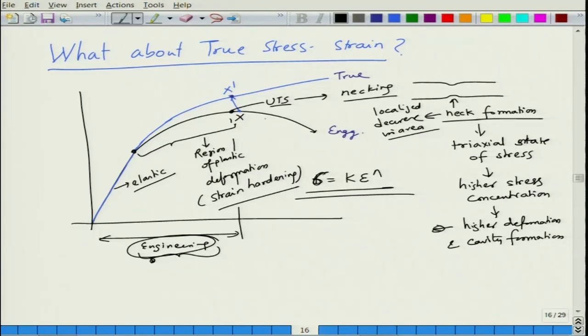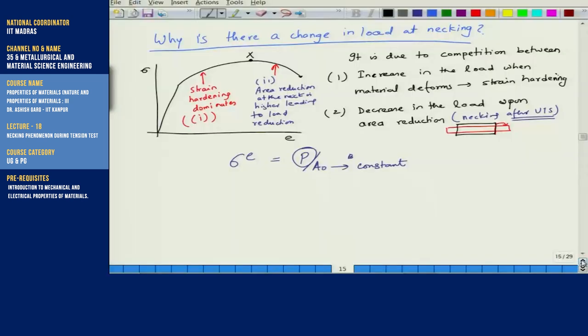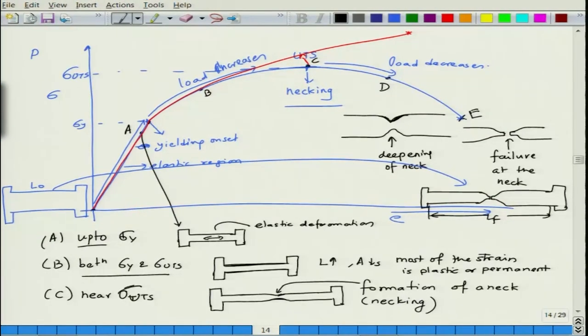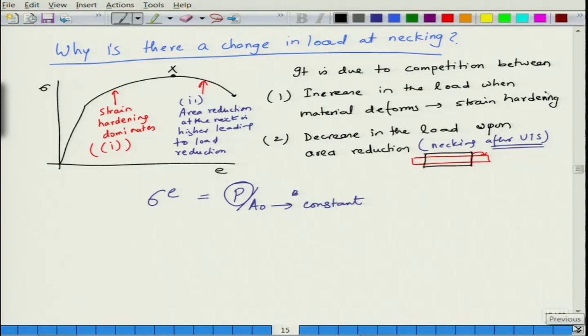So, what we have done in this lecture is we have learnt about the difference between an engineering and true stress strain curve, and what happens at various stages in terms of gauge length and formation of neck. So, in the beginning we have an elastic region followed by a strain hardening region followed by necking and the neck followed by failure. So, these are the four stages of deformation that happen, and it is the necking which is an important turning point in the deformation, and that is why generally from an engineering perspective we do not deform the sample beyond ultimate tensile strength. And so, we will further look at this tensile behavior and tensile properties and the phenomena of strain hardening and other things, and the phenomena of plastic deformation at the microscopic scale in the next few lectures. Thank you very much.